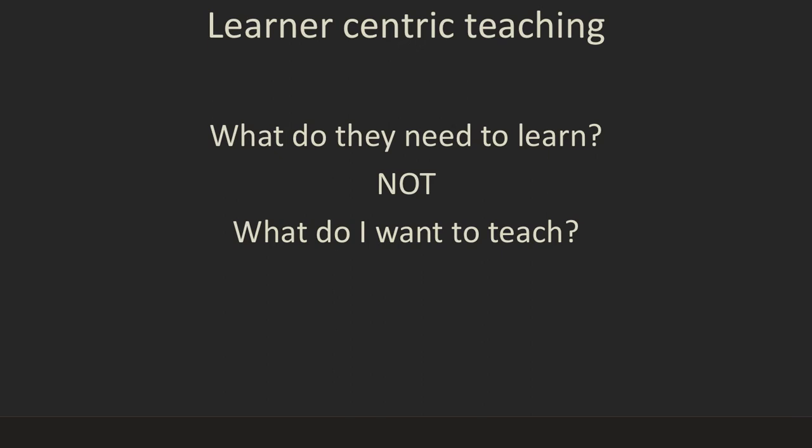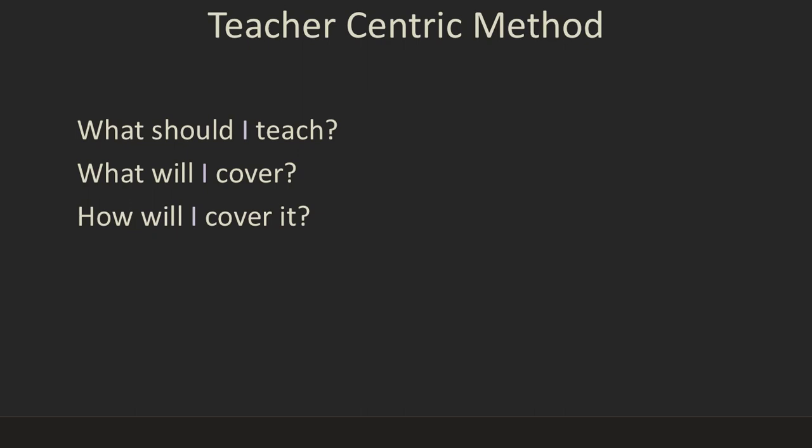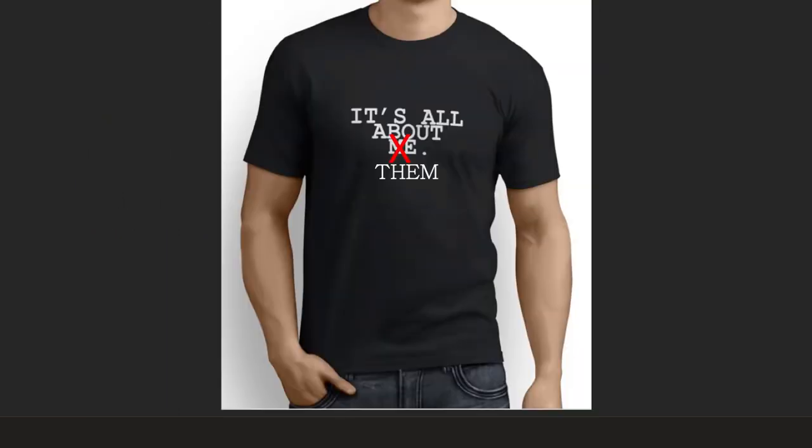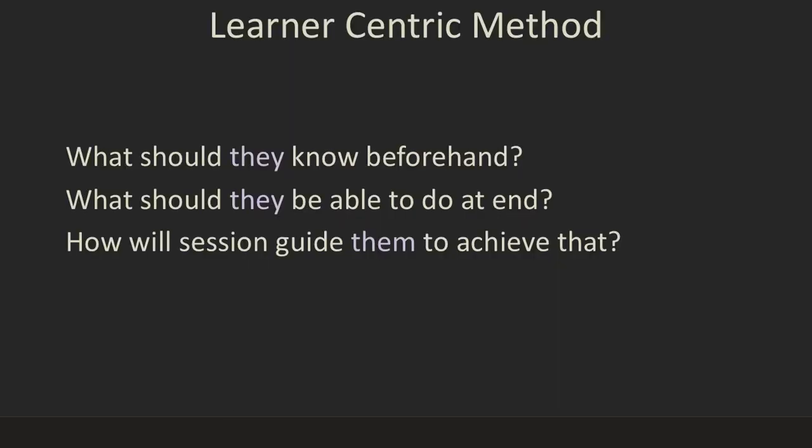What we need is learner-centric teaching, not what do I want to teach during this session, but what do they need to learn. So teacher-centric teaching involves you asking questions such as, what should I teach? What will I cover? How will I cover it? But it's really not about you, it's about the learners. So questions that are more learner-centric are such as, what should they know beforehand? What should they be able to do by the end of the session? How will my session guide them to achieve those goals?